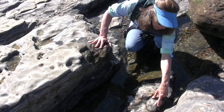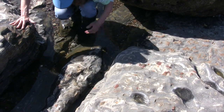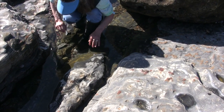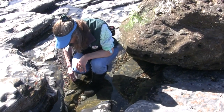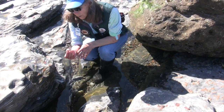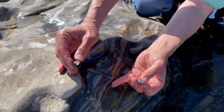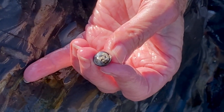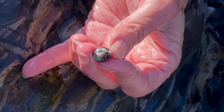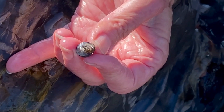So here's some kelp. And here's another limpet. And I got wet on my pants, which isn't unusual. The other fun game is to figure out if the shells have hermit crabs in them or if they actually have little mollusks. And how you tell is you look here in the shell. This one is not empty. It has a hermit crab and it has a claw. So I know there's a hermit crab in a snail shell.